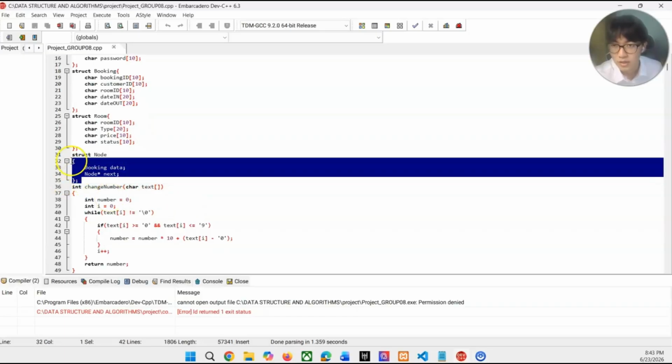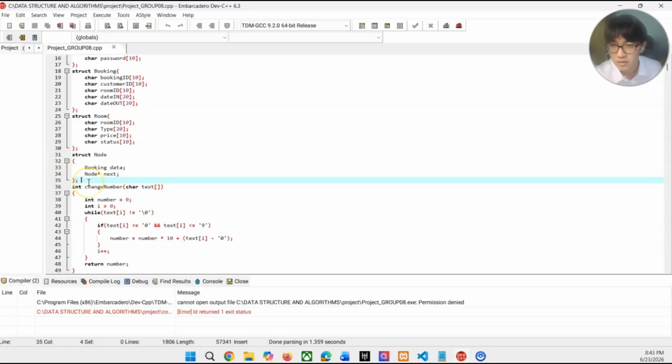Here we can see we have created a node structure. This node is a small box that stores two things.